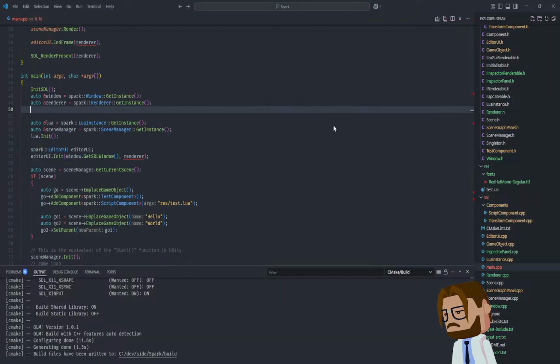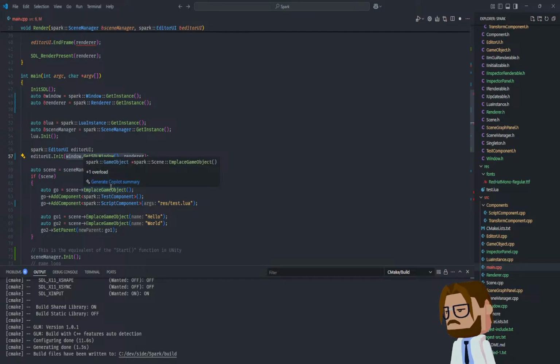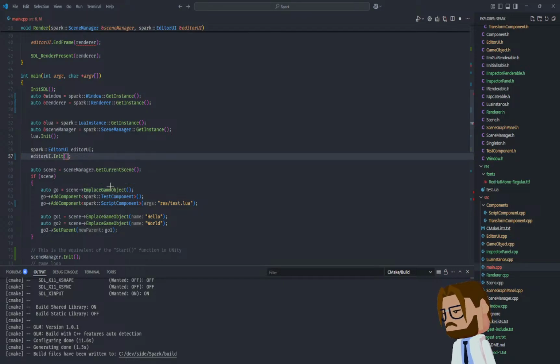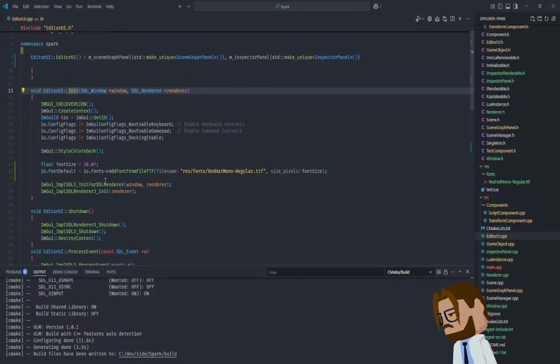Back to main. Okay, so init asks us for a renderer. Doesn't really require it anymore, right? Because what does init do? If we go into init, it wants those two things. Sure, it's all good. We don't really have to pass it in anymore.